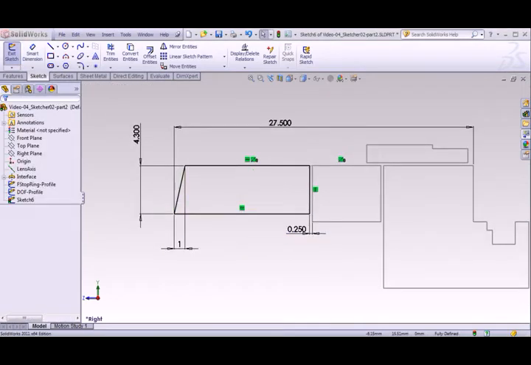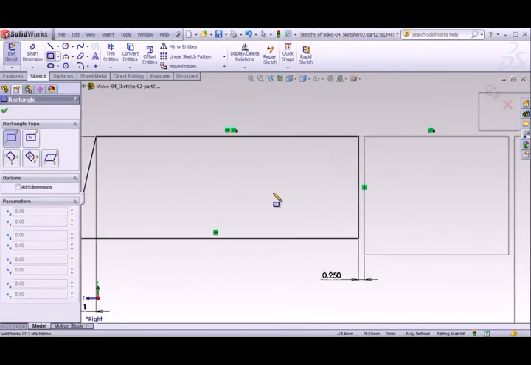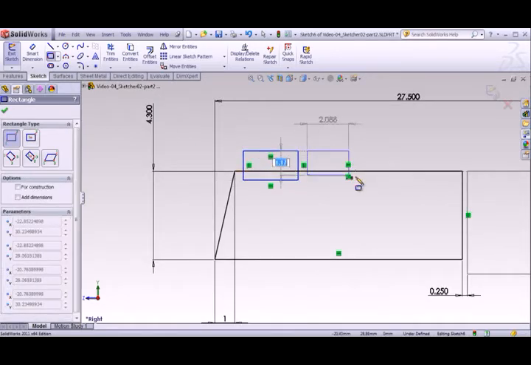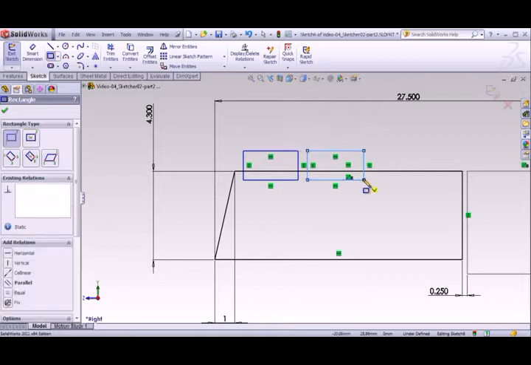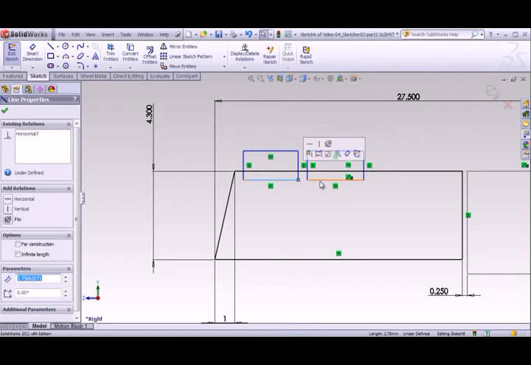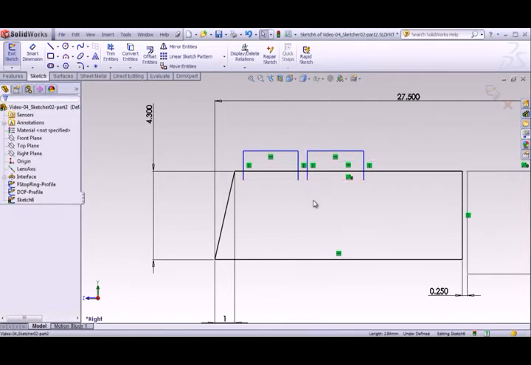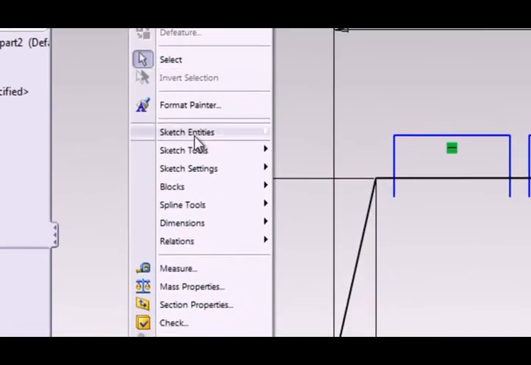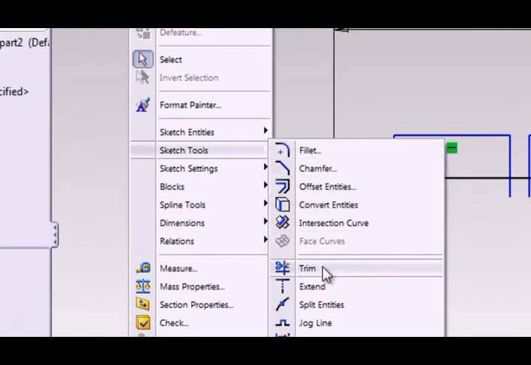There are a couple more details we want to add to this shape. First, let's use the rectangle tool to draw a couple more rectangles at the top of what is going to become our focus ring. Something like that. Make sure that they overlap the existing shape slightly, and then delete the bottom edge of each of the rectangles. Also, go ahead and delete the vertical constraints that are holding each of the vertical lines in place. And to trim entities in the sketcher, you can use the menu bar, Tools, Sketch Tools, Trim.